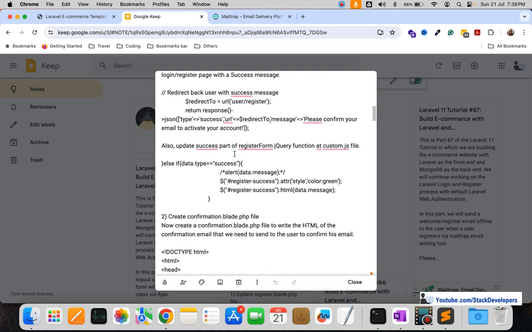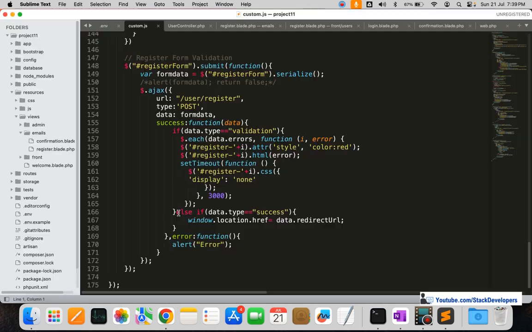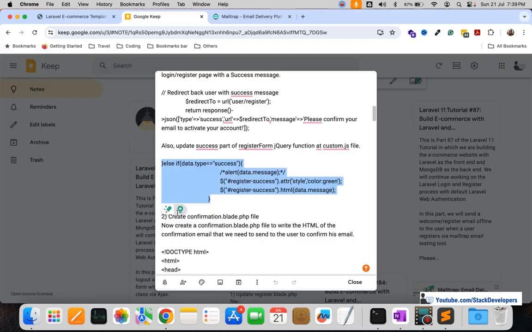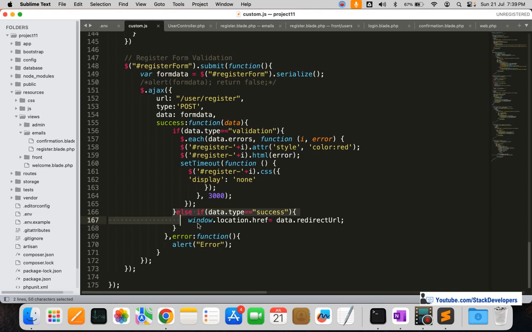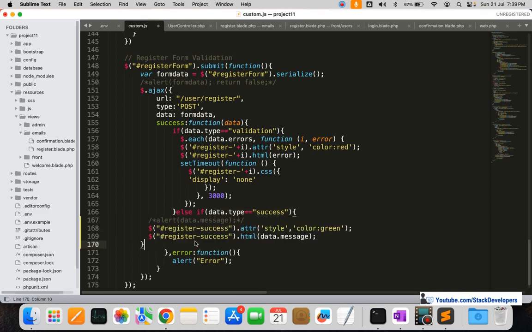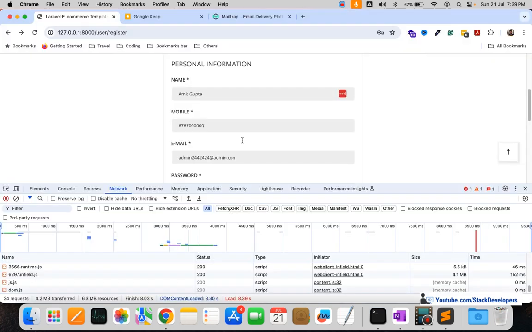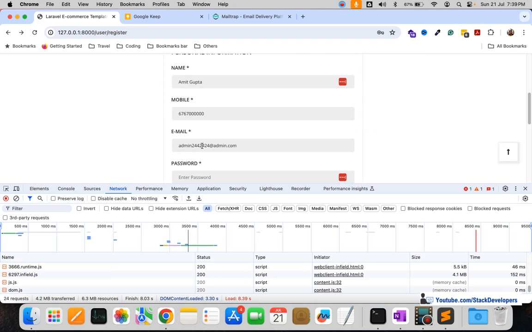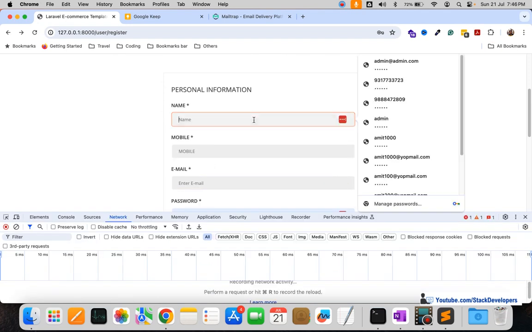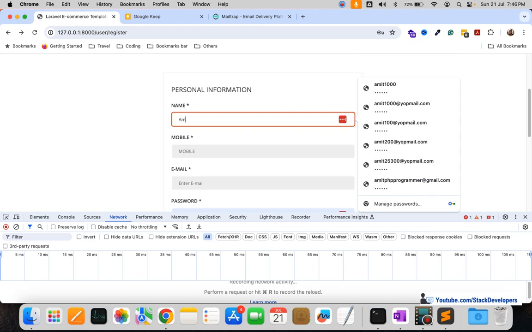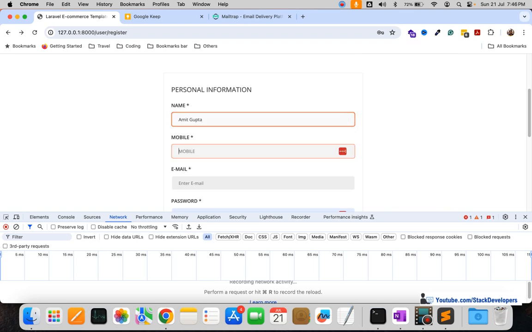See here, also update the success part of register from the jQuery function. So we are required to update this success function. My guess is right, we need to update this one. Okay, so we're going to try once again, and we will try to register once again.